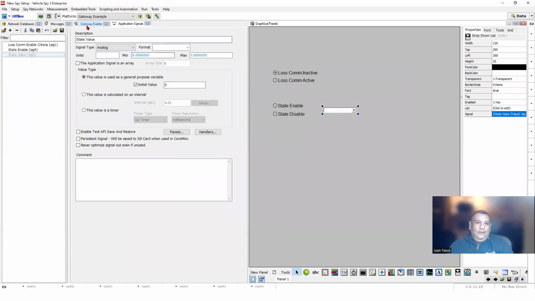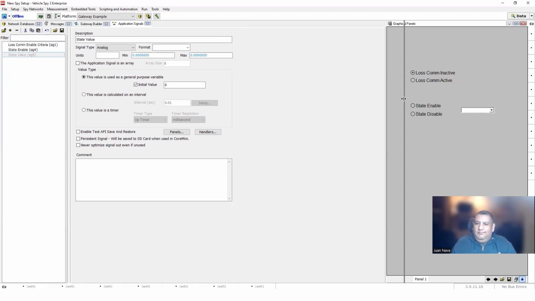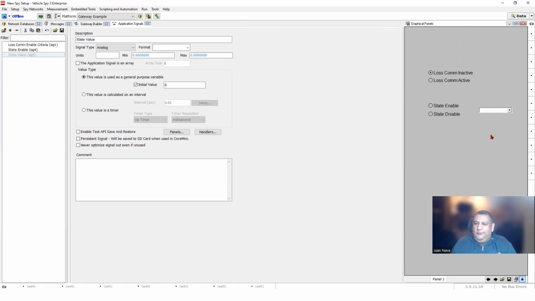So instead of me going in here and adding all the individual pieces, I'm leveraging Vehicle Spy to do this for me. So now if I do lock, I can see I have all the individual values instead of 0, 1, 2, or 3. So this is usually a little bit easier, more intuitive, right? We're not guessing what the value is. Again, once you're creating this for the first time, you'll remember what you're doing, but sometimes having this value is great.